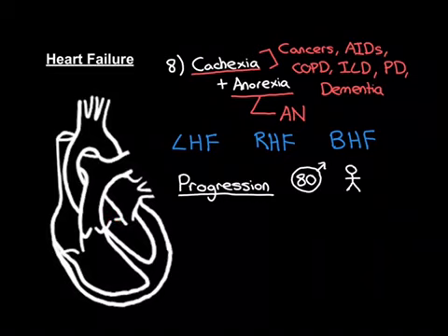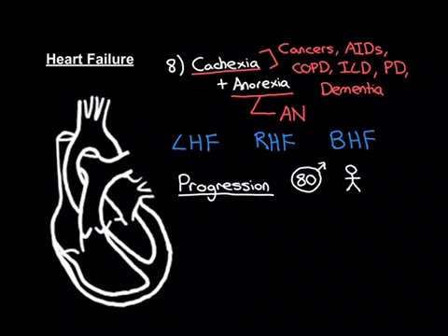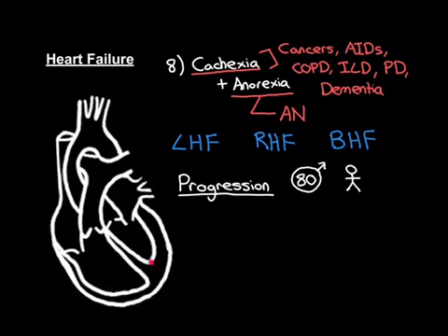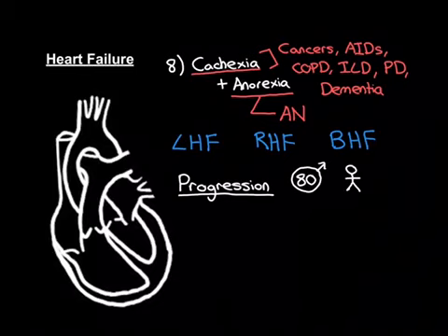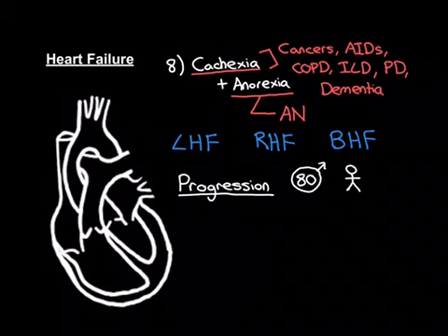He's got a calcified aortic valve, so blood is finding it difficult to get from the left ventricle into the systemic arterial system. That aortic stenosis is going to progress over time, getting worse, and his heart failure will therefore get worse. In addition, if untreated, he will gradually develop cardiomyopathy of the left ventricle — potentially a hypertrophic cardiomyopathy — as it adapts to the difficulty pumping blood through the stenotic aortic valve. That cardiomyopathy will worsen the heart failure further. So heart failure progresses for two reasons: the aortic stenosis progressing and the hypertrophic cardiomyopathy progressing.